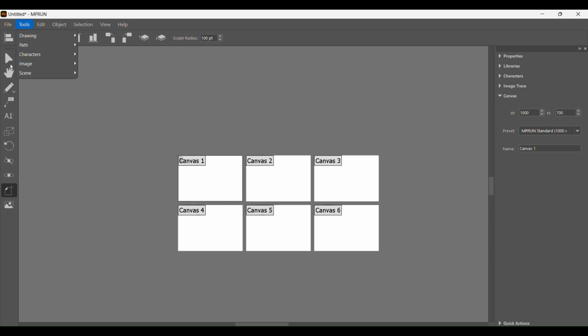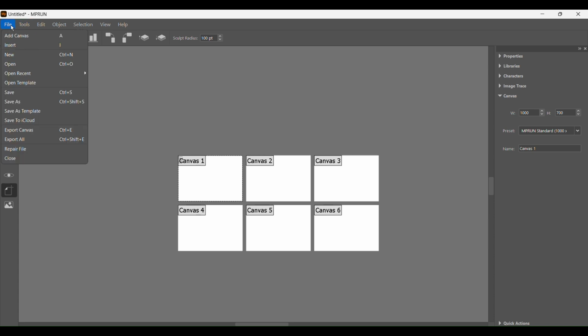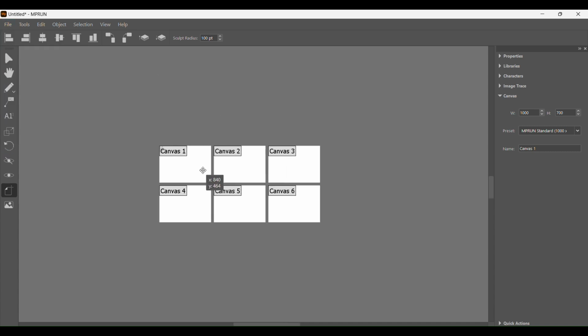This tutorial is over. We've concluded it. You've learned a lot, great. But if you want to stay for the final part, we're going to talk about template files. Okay, these are completely separate to MPRUN, and these are basically files containing the canvas items so that you can import templates. Since you might want to have someone, let's say some rando on the internet made a canvas assortment that looks like this, okay?